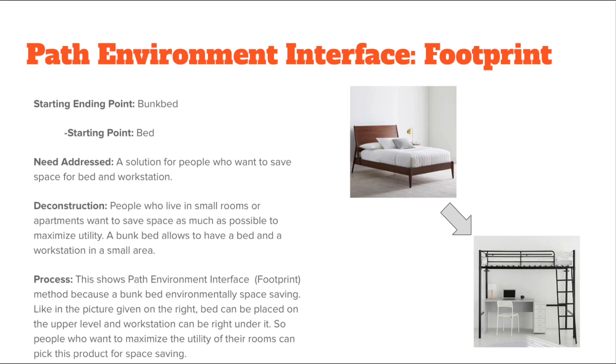Process. So this shows path environment interface method, because a bunk bed is environmentally space saving. Like in the picture given on the right, a bed can be placed on the upper level and a workstation can be right under it. So people who want to maximize the utility of their rooms can pick this product for space saving.